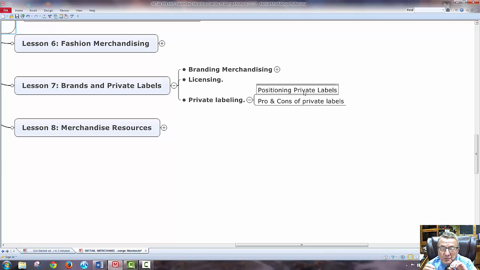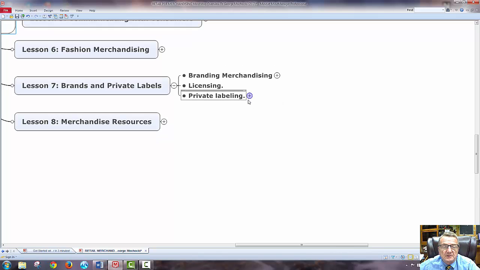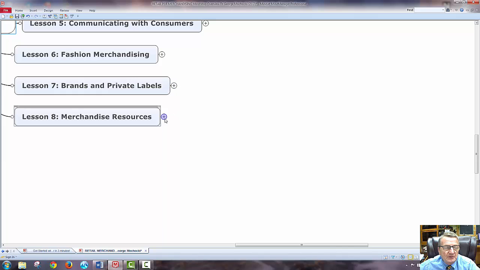What is your consumer going to see? I've got this one for $75 for a shirt, and this shirt's a private label that I'm selling, and it's $50. And I'm looking, the material's the same, it looks the same. It's not a copycat, but it meets all my expectations as a consumer. And what are the pros and cons? We'll talk about that. I'm just trying to whet your appetite here a little bit.